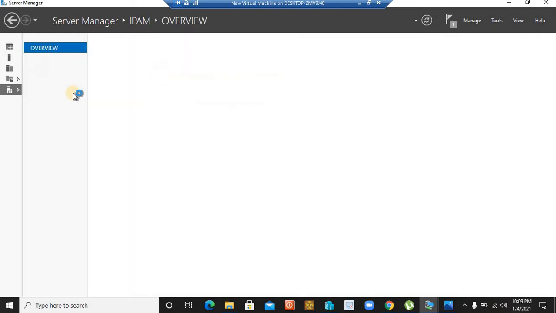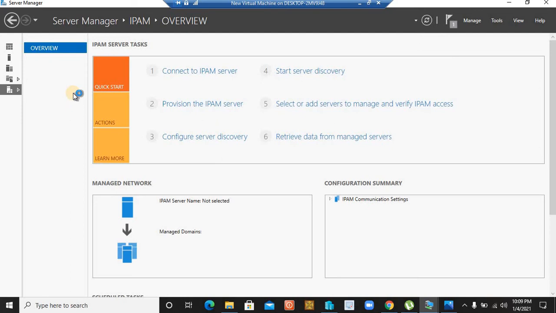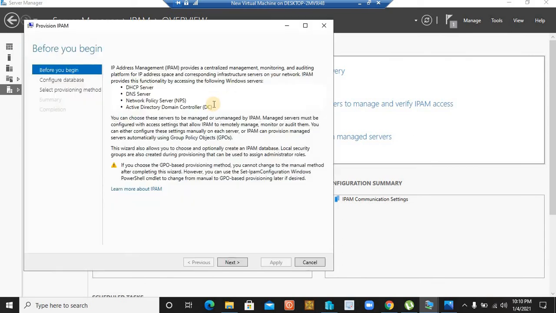And as I said, there are 6 steps that have to be followed and configured in order to completely manage your IPAM server. So the first one is your IPAM server connectivity. As I told you, it does discovery of your servers automatically, that means the DNS or DHCP server. It has already connected to IPAM1.viatech.com. That means it has already discovered viatech.com. Now the next step is to provision the IPAM server. Let's begin with the number 2 configuration over here. So click this, provision the IPAM server, and we'll continue.